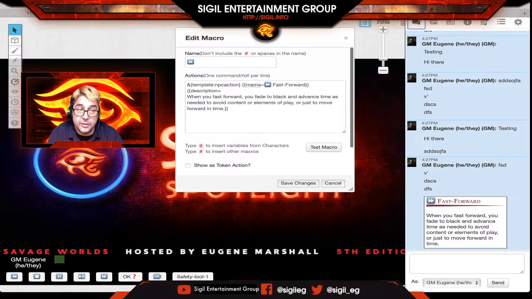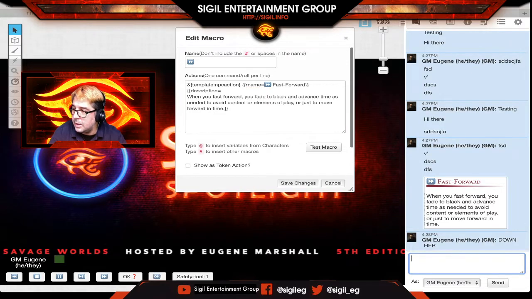Now, specifically what that means is whatever character is selected down here in the as drop box. You see that little blue box at the bottom right corner next to the word send? Yep, that is the as button. So I can choose to post as, for example, an air elemental. And there's a big drop-down menu that you can't see here, but it is quite large. Here's the swarm of bats. I've jumped onto the S's.